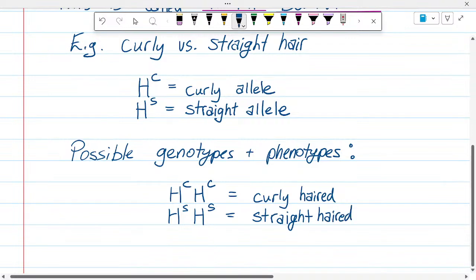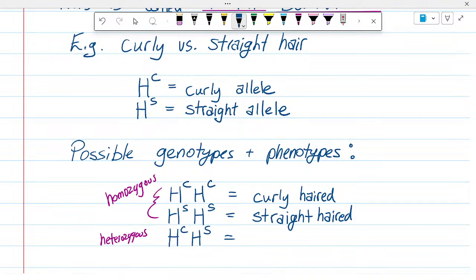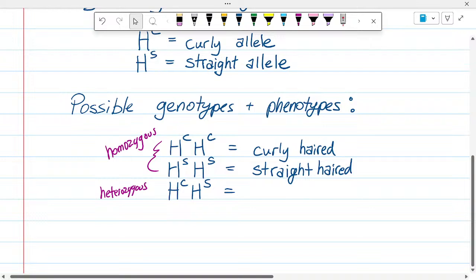And we've dealt with the 2 cases where the 2 alleles are the same. What do we call both of these? Both of these are examples of being homozygous. Very good. But of course, what's the other possibility? Being heterozygous, which in this case would be what? HCHS. Does it make any difference if we write HCHS or HSHC? No. Now, in a case where one was dominant, we would end up either being curly-haired or straight-haired, but in this case, we actually have what's called this blended dominance, or this partial dominance. And in the case of partial dominance, we say that curly is partially dominant over straight.